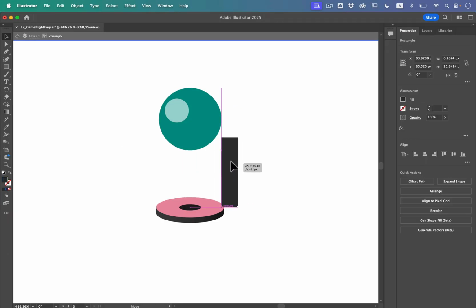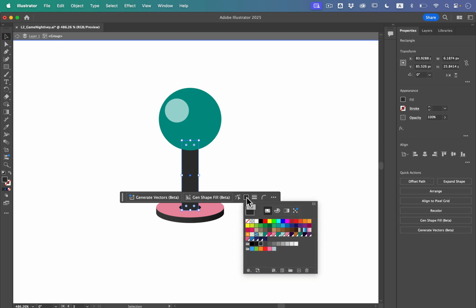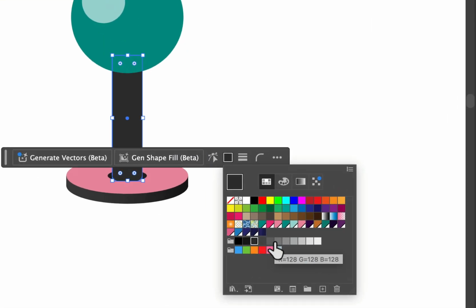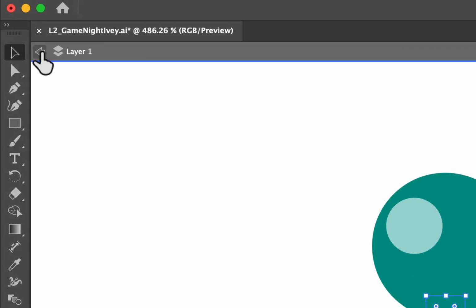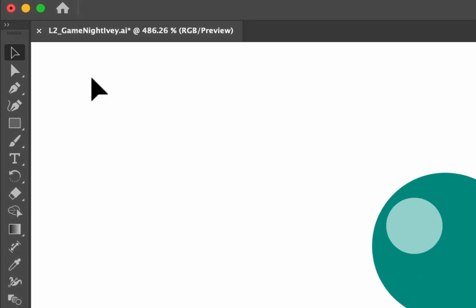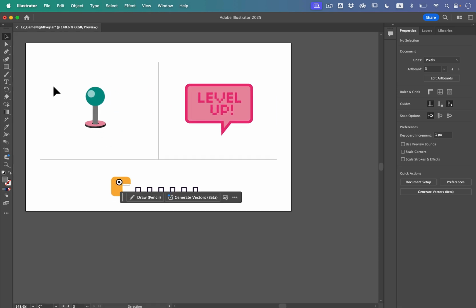Now I can go in and select individual parts as if they are ungrouped. With the middle of our stick selected, let's open up our Properties panel from here and change the color to be something else. I'm just going to choose a lighter gray. Once I'm finished, I can click the little arrow to back out to layer 1 and then finally back out to my normal artwork. From here, let's place this into our design.